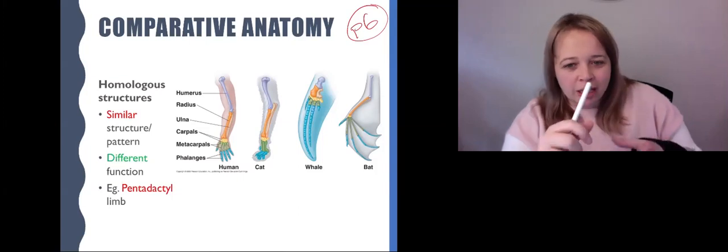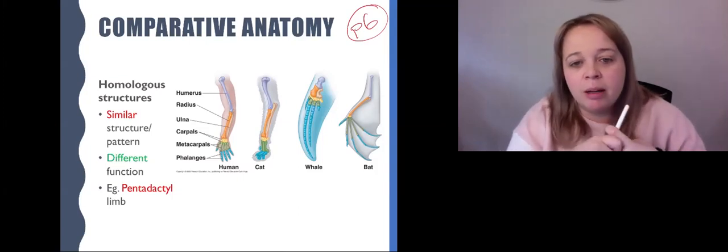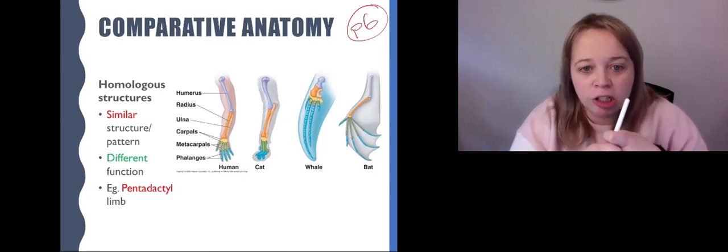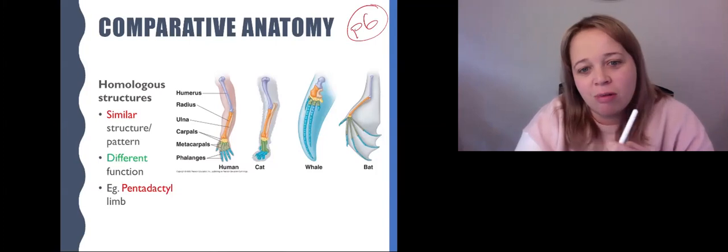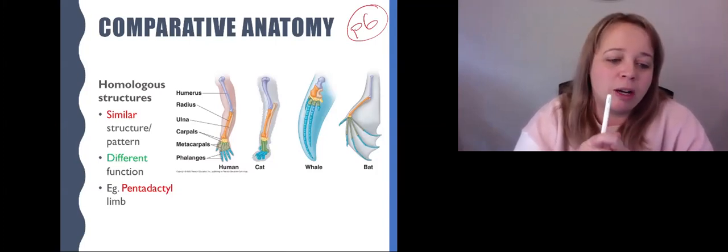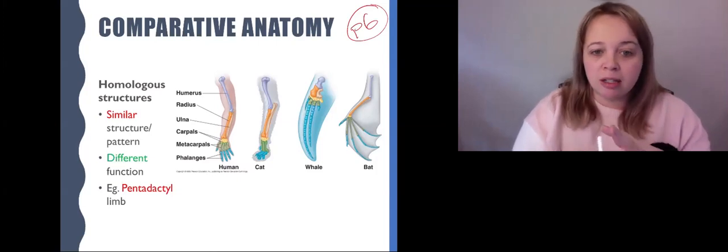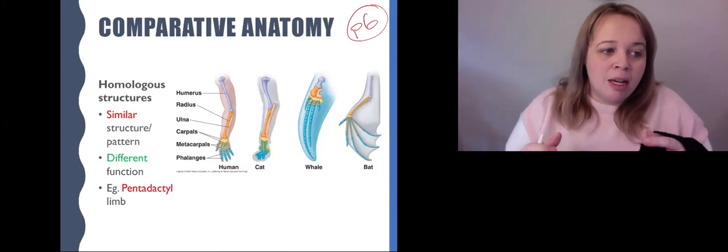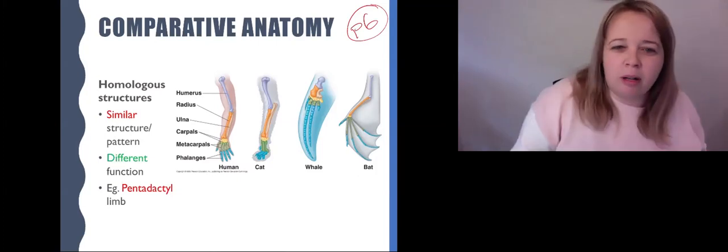But I do want to teach you about these words, which you should have heard in year 10, about these things called homologous structures and analogous structures. I just don't trust them for not writing an exam question that includes these. So the first one that we've got here is homologous structure. So a homologous structure, homo meaning the same, and logous meaning kind of shape or something like that.